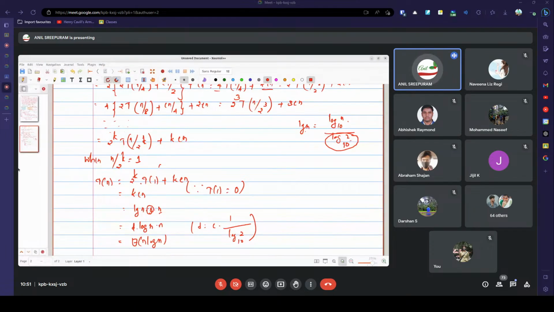And there is one more fact to be studied in the case of a sorting algorithm, which is called the stability of a sorting algorithm. That I will tell you later, most probably at the end of this module, or at least at the end of this course. You have to study so many things about a sorting algorithm: whether it is stable sorting, whether it is in-place sorting, what is the time complexity, what is the space complexity, everything. Space complexity is very bad in the case of that.